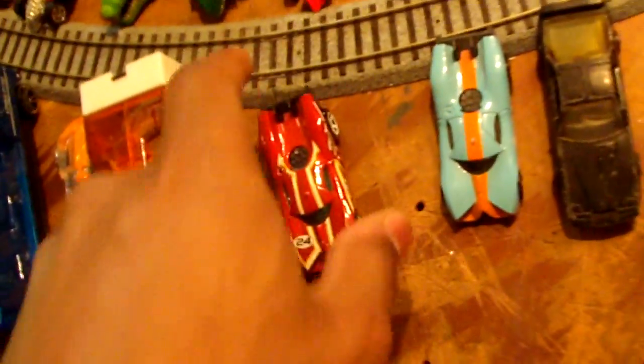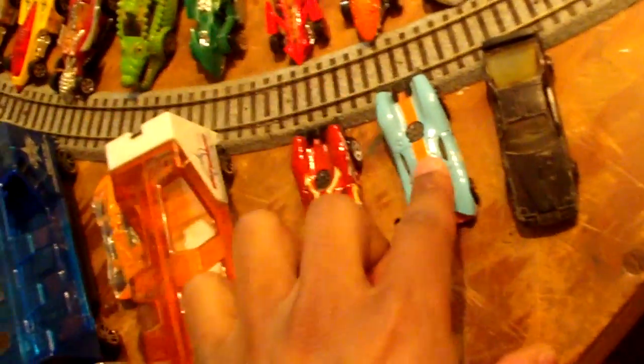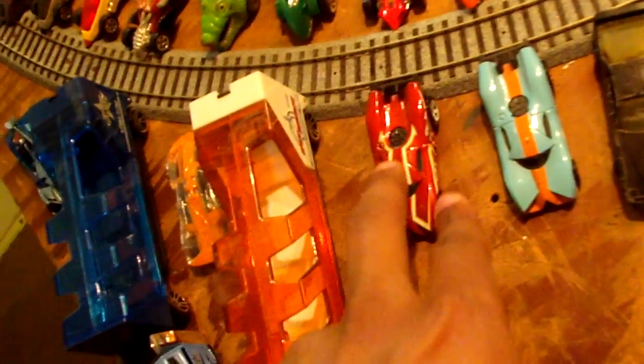And I got 2 versions of the H24 prototype. This is the first one I got. I showed you guys this before in my race car series, but I'm showing you again because I have another version. It's number 24. So the plain one is the prototype, and then that would be the racing one.